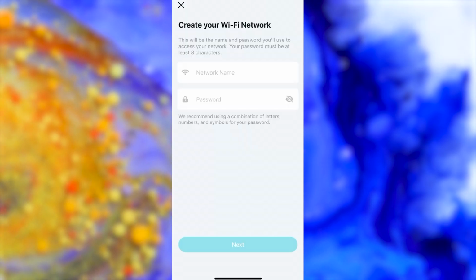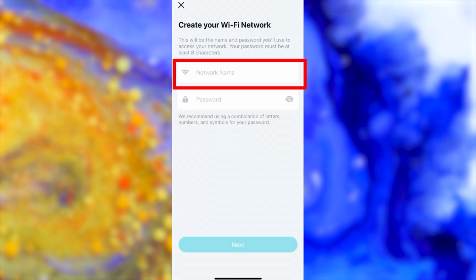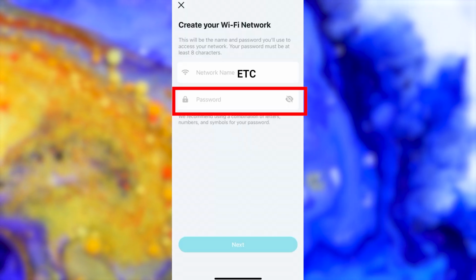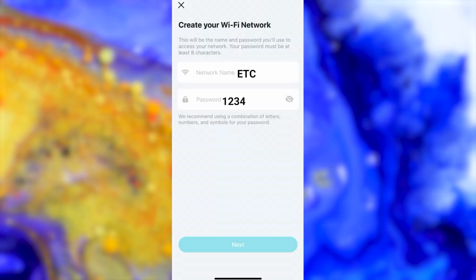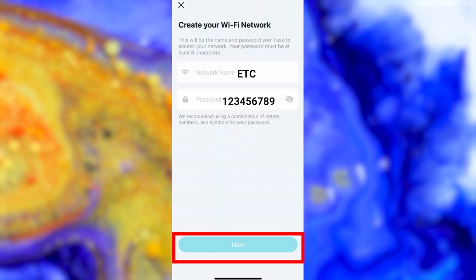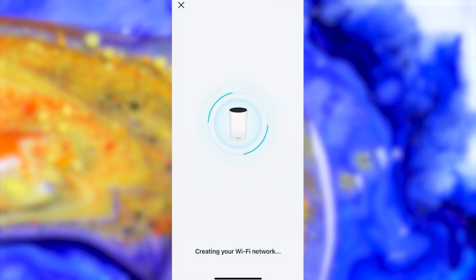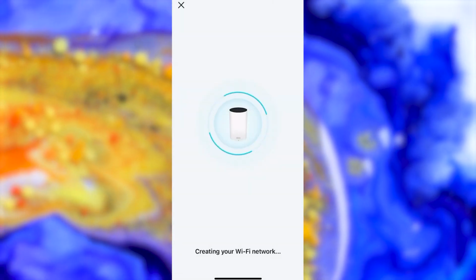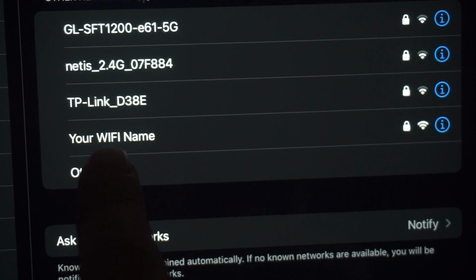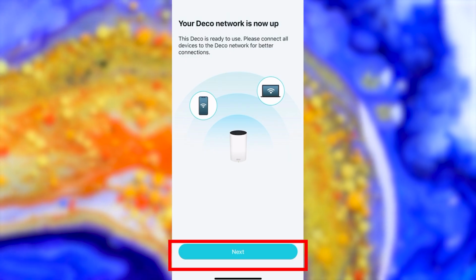Next, you need to create your Wi-Fi network. In this field, enter the network name. And in this field, enter the password. The password must be at least 8 characters long. And press the next button. Wait a couple of minutes until the network starts working. Then reconnect to your Wi-Fi network with the new name and password. After connecting, press the next button.